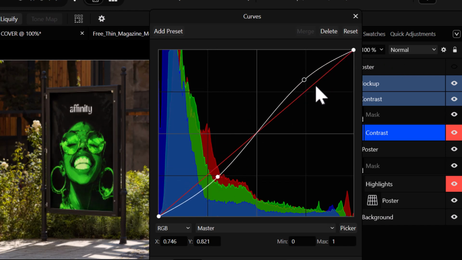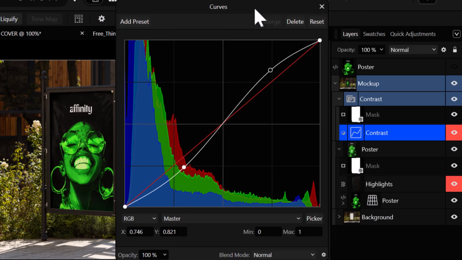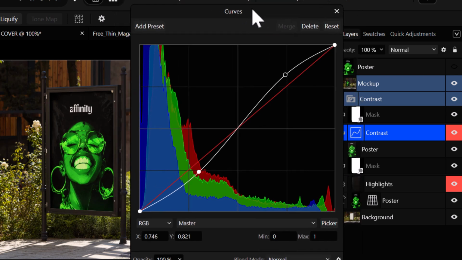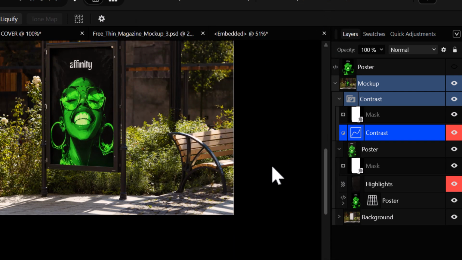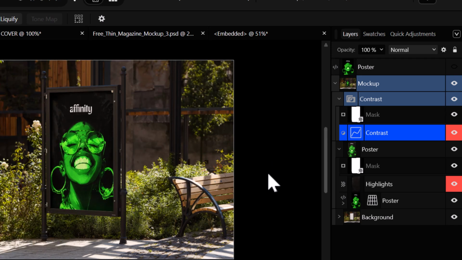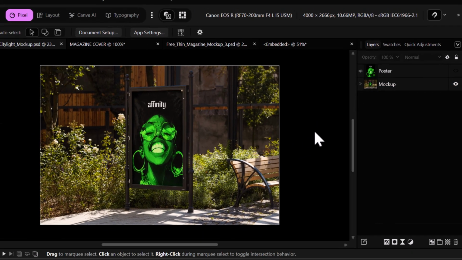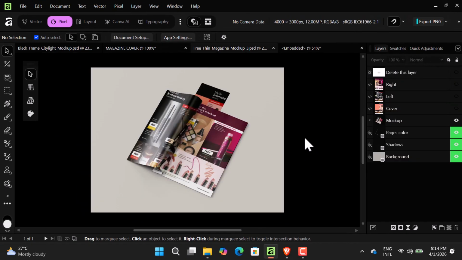Okay, sometimes you would want to do this, sometimes you wouldn't. So yeah, it's optional. It just depends on what you want to get at the end of the project. All right, so I'm just going to close it. And yeah, this is a very simple mockup. So it does not come with the complications.